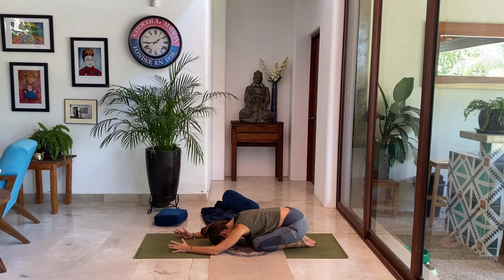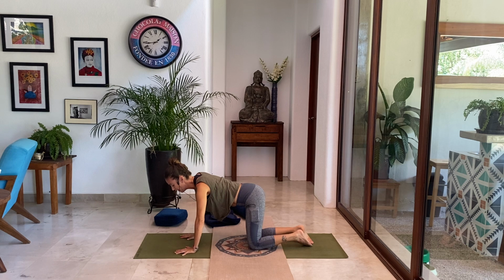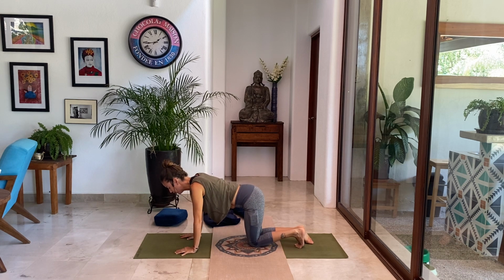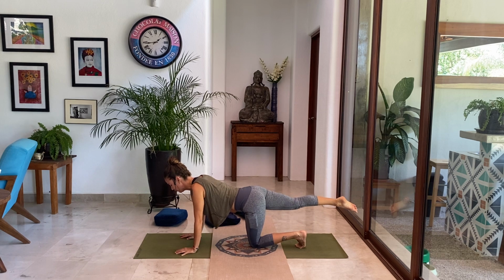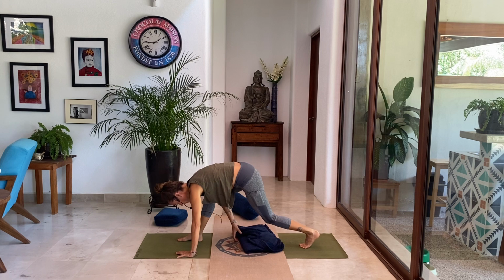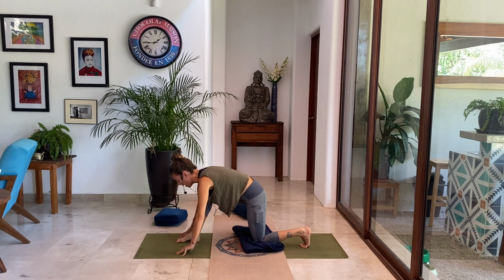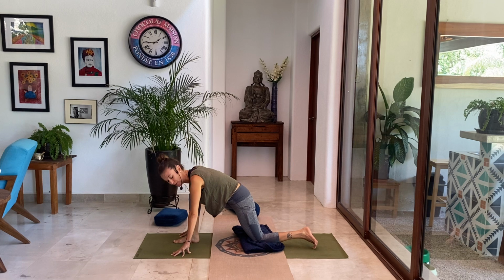Now on the next inhale, we're going to come forward again, back into all fours, hands and knees. Very good. And on the next inhale, we're going to bring the left leg back. And on the exhale, we're going to create space and bring your foot forward. Remember, blanket is a nice addition in here so the back of the knee doesn't have impact. Front knee bends over the ankle. And you're going to stabilize yourself here, learning the first variation here, hands on the ground.